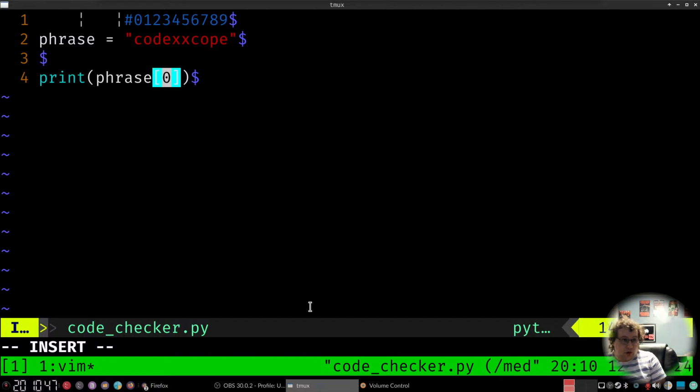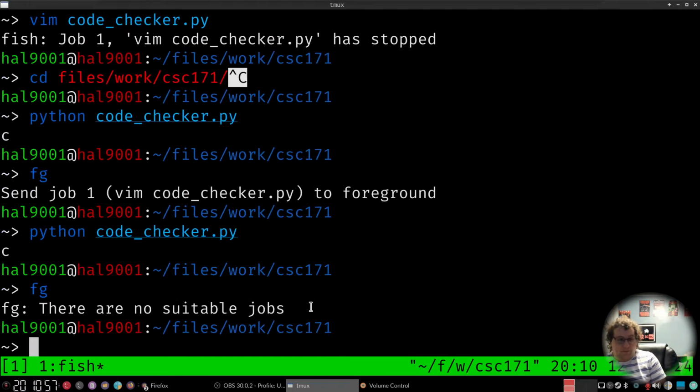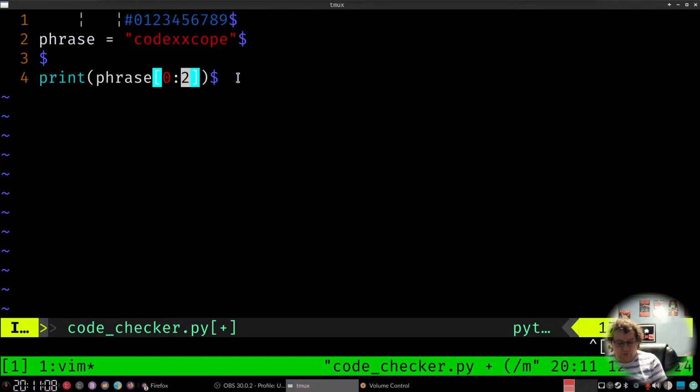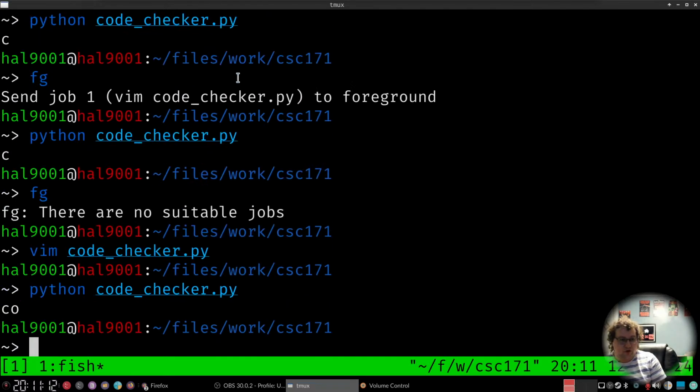You might think at first to go from 0 to 1, but this doesn't work as you might expect. This one's also going to print C. The reason is, as with range, this is going to go up to that character but not include it. So we have to go 1 more to get the first 2 letters. So 0 to 2. Code checker. That's going to get us CO.